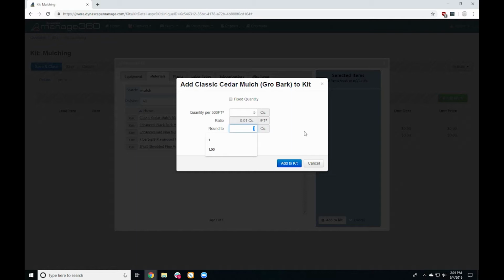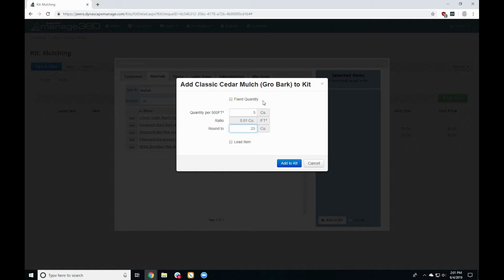And so I can choose a smaller number. I can say always round up to the nearest half a cubic yard or a quarter of a cubic yard. And if you're doing something like bags of mulch instead of cubic yards of mulch, then maybe it would be always round up to the nearest full bag, because maybe your supplier doesn't let you order half a bag and you want to give yourself a little bit of a fudge factor, let yourself order a little bit more than the kit is telling you, and that way you've got any extras covered. So the rounding can be very helpful.